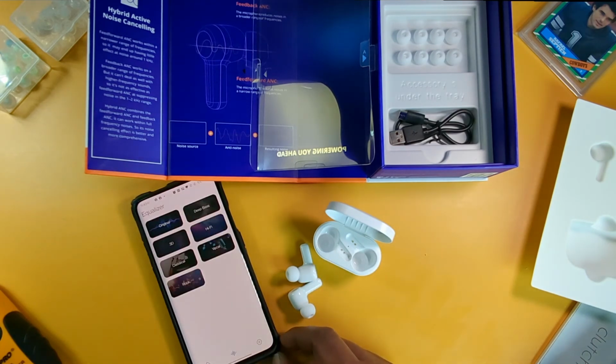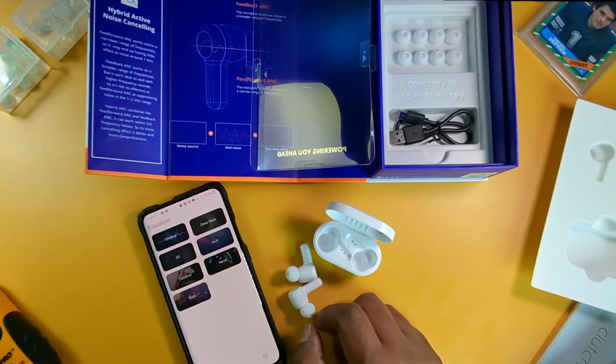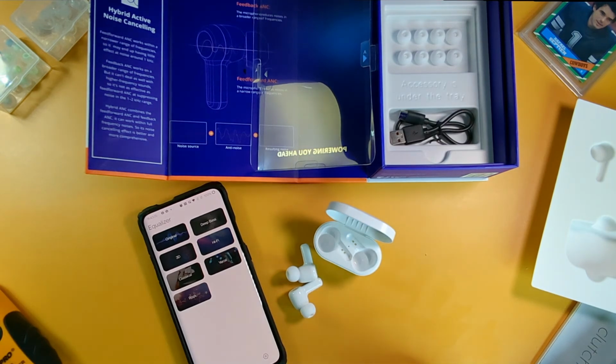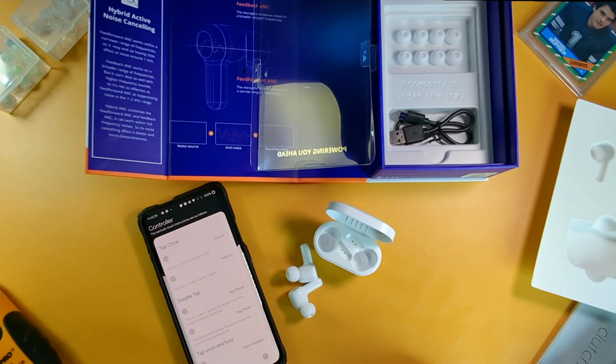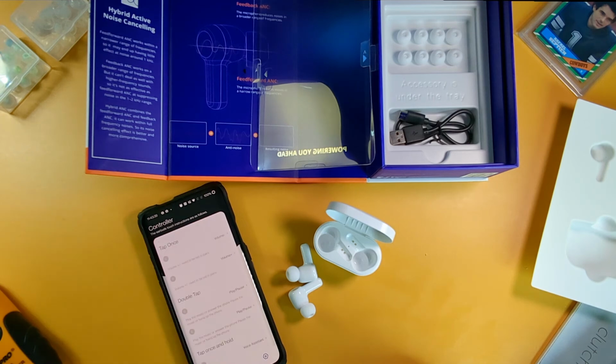Okay, these are EQ presets. You got original, deep bass, 3D, hi-fi, classical, vocal, and rock. Now, in my personal experience, this is my opinion, I like the 3D. That's the best one. And here in this little, I guess it's the settings, you can customize the touch controls. So this app's pretty good.